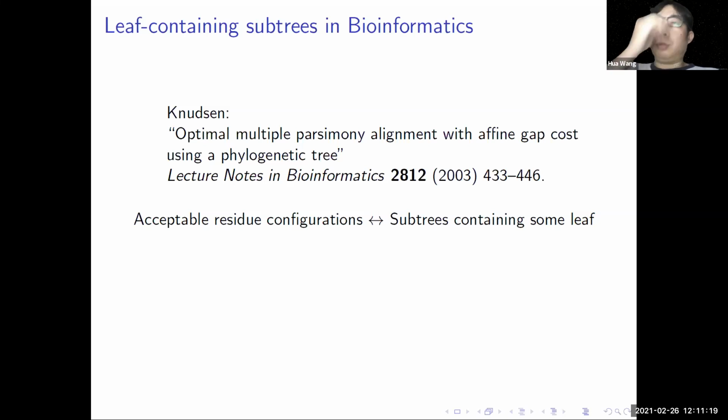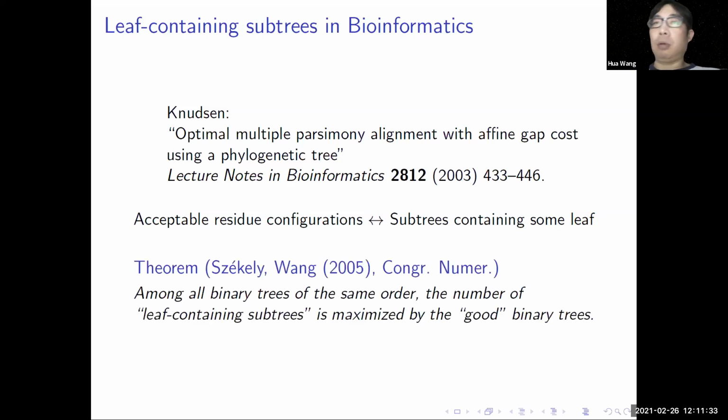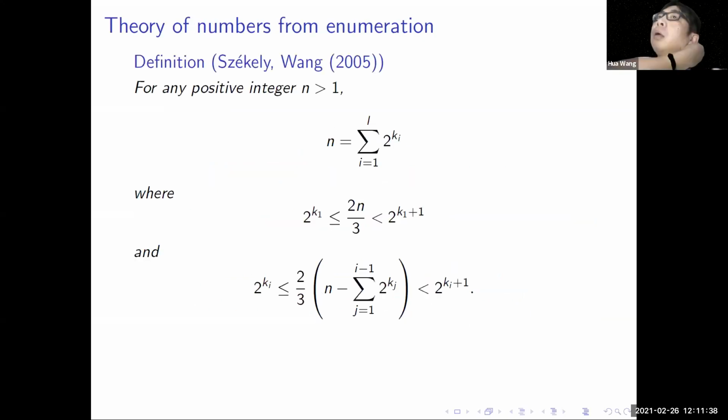And it won't be too hard to believe that instead of looking at number of subtrees, if you look at number of subtrees containing some leaf, it's exactly the same structure that maximizes that number. So that's what this was about. And then following this structure, people are also interested in how to count this exact maximum number. Like I said, the maximum number was supposed to be bounding the time complexity.